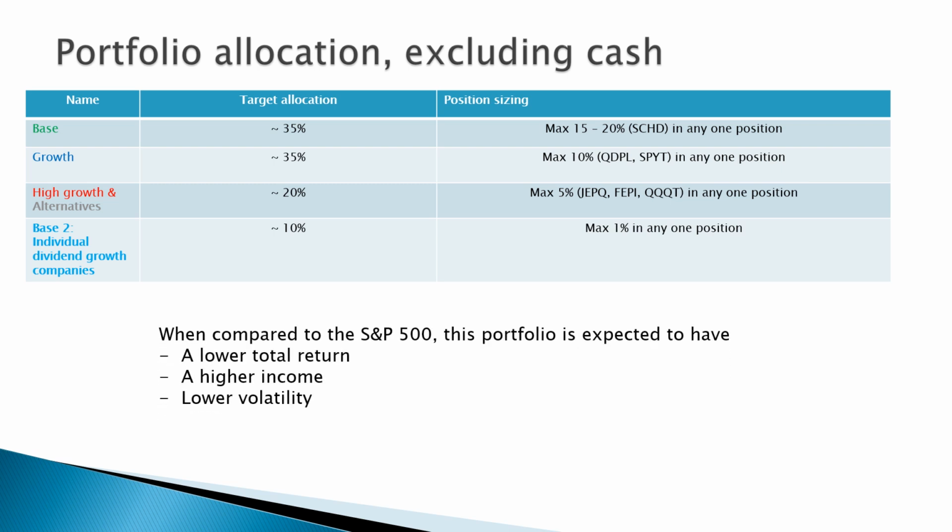As a reminder, my benchmark is the S&P 500. And my expectation has three components to it. I expect a slightly lower total return in the range of 100 to 150 basis points on average over the long term. Higher income, and the higher income ensures that I never have to sell assets ever. And lower volatility, which makes it easier to live through pain. So this is the last slide on the second part of 3 in this presentation.